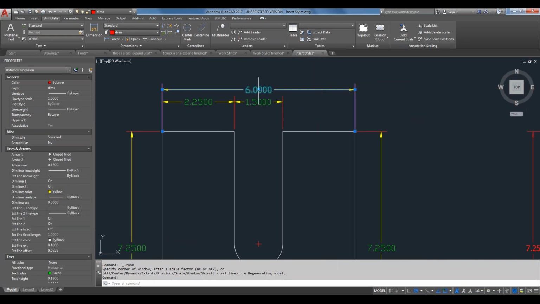Because this is using the standard style for both text and dimension names, when I inserted my standard style into this drawing, the drawing that I'm inserting to is considered the dominant drawing, okay, and the styles in it are dominant.